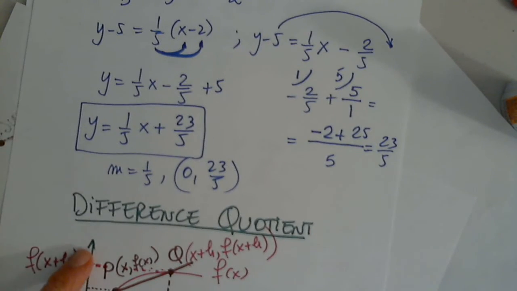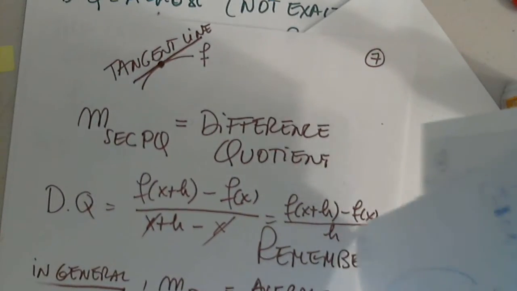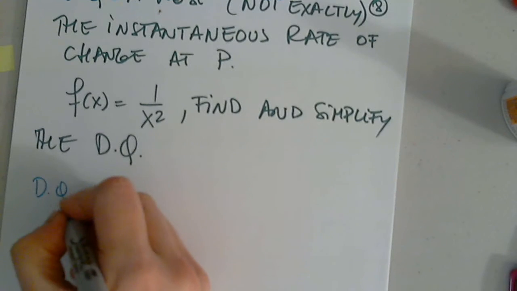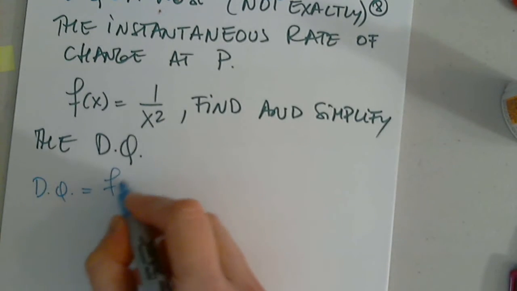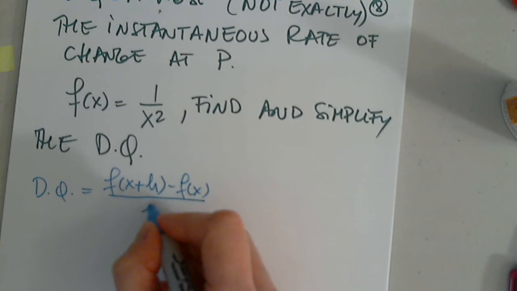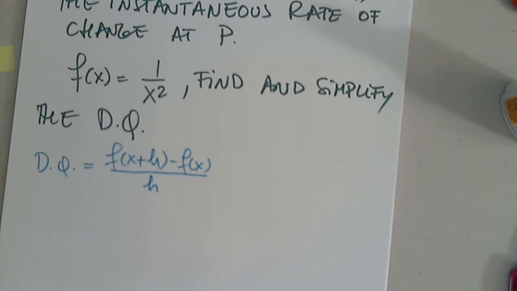Okay, the same thing here for the difference quotient. We have to remember this. Where is my difference quotient? This one. Okay, good. So the difference quotient, I will write it this time, f of x plus h minus f of x divided by h. So again, this is almost the instantaneous rate of change at a point. And you will see what that means later, what it will give us.